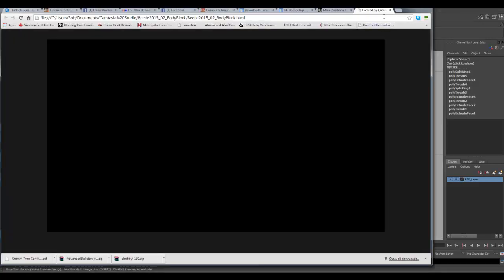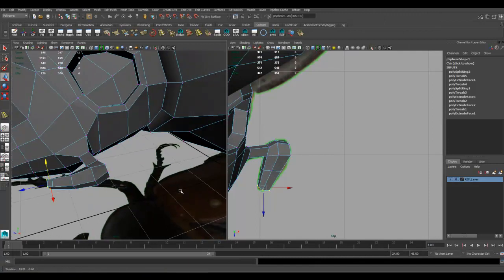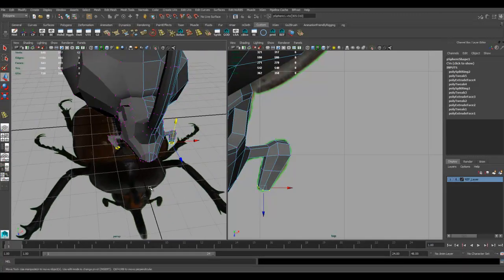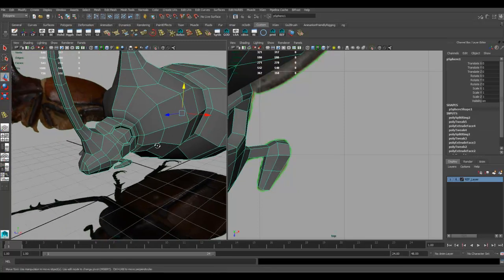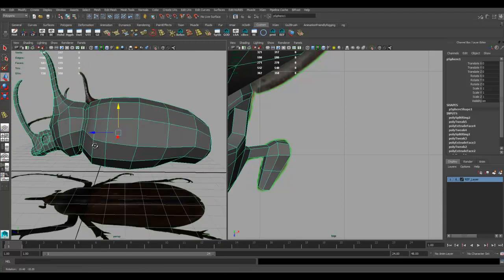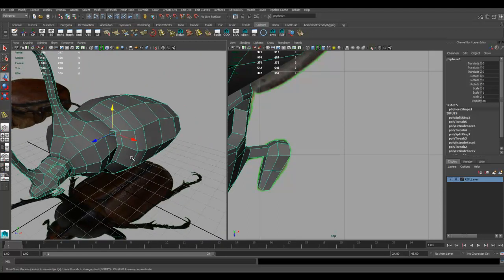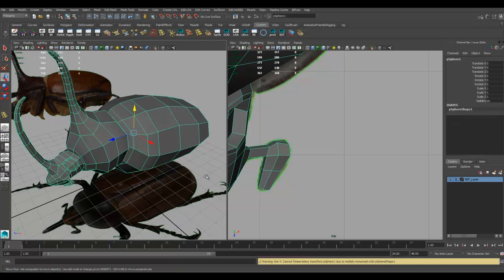I'm just going to grab. There. I'm just going to pull that down. Okay, and it did it on the other side too. Yay! Great. And I'm going to call this one done somewhere right around here because we got a good body block. I might come back, and after I've got the legs done, I might come back to my body. Kill the history, freeze the transformations, and save what you're doing. And I'm going to stop right here.